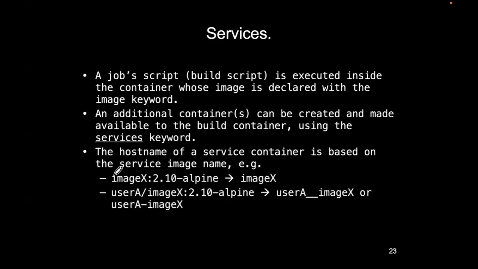So for example, if you had a service that was running image X version this, then the host name for that container will just be image X because that corresponds to the image name. If the image name is something like this, which you can often get, then for the host name you use a double underscore to replace the slash in the image name.